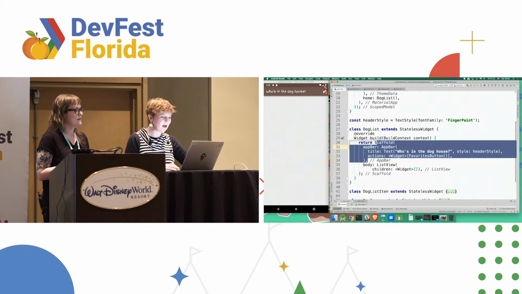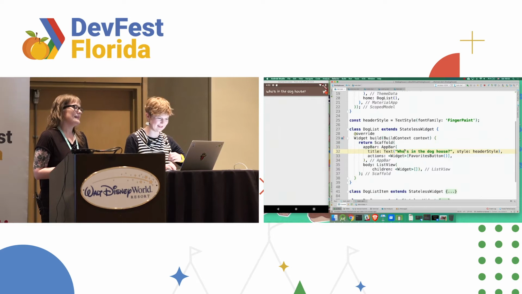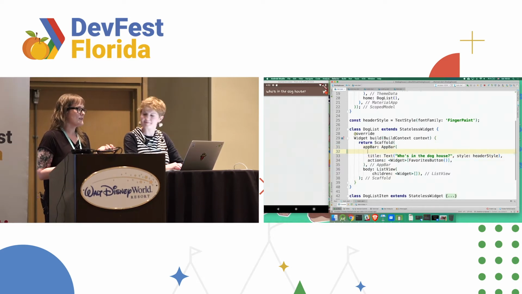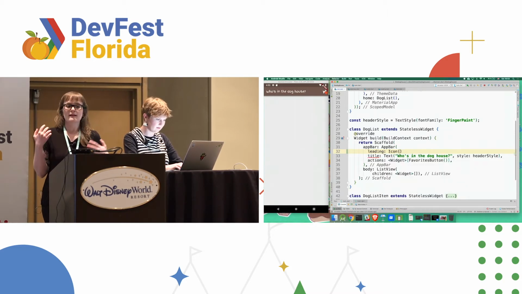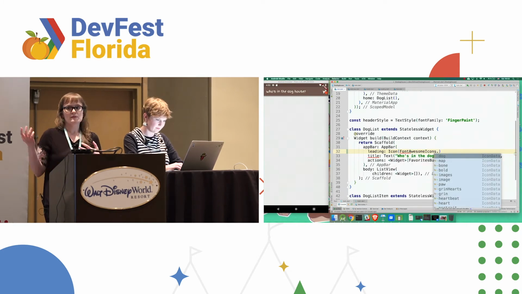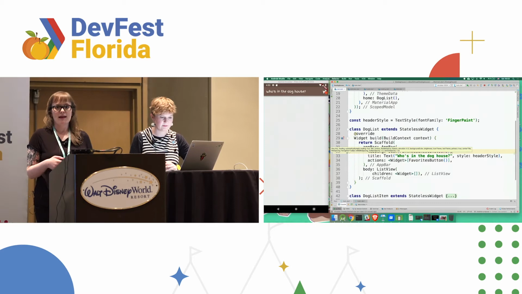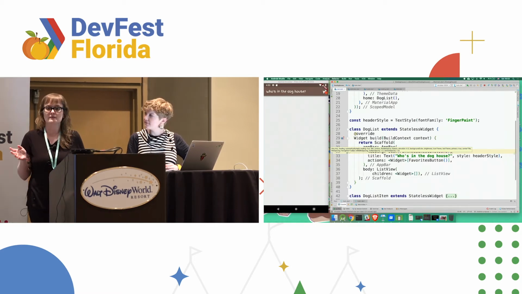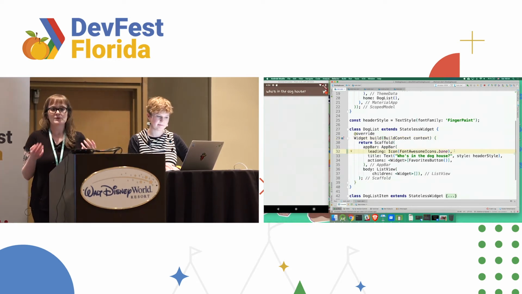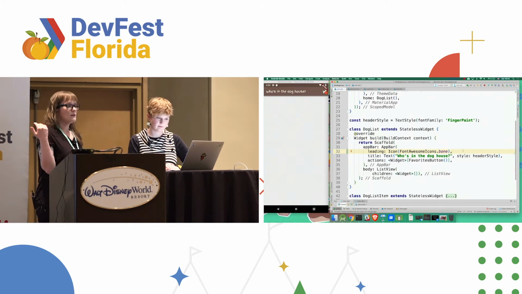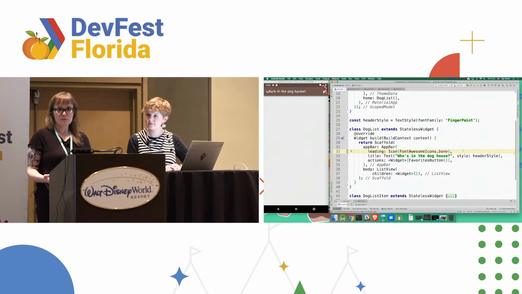OK, so we've talked a lot, but I think this app could be a little more doggy themed. What can we do for that? The first thing I will do is add an icon, like a logo, on the app bar. There's a really handy parameter on the app bar called leading, that allows you to add a widget just in front of your title. So for a widget, we use an icon widget. And Emily is using the Font Awesome icon package and just using the bone icon.